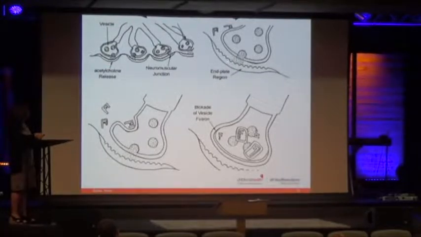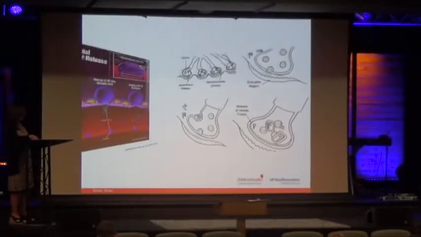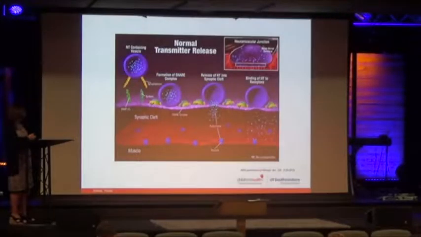The part of the muscle that I'm targeting in my injections is called the end plate region. This is where we put the Botox in, and we're hoping the Botox will make it across to the nerve cell very easily and quickly. And then this is where the toxin comes into play. It gets into the nerve cell and blocks the fusion. So again, vesicle, cleft, muscle.